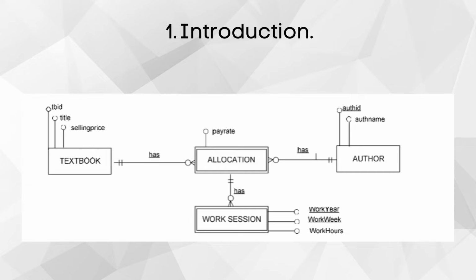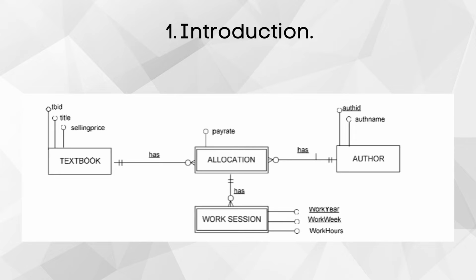Starting off with the introduction, we have an ERD or entity relationship model. To put it simply, an ERD is a graphical representation that shows the relationship among various types of objects in the database system. The purpose of this ERD is to record the number of hours authors put into the development of their books, as shown here on this slide.